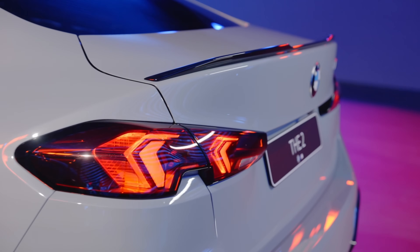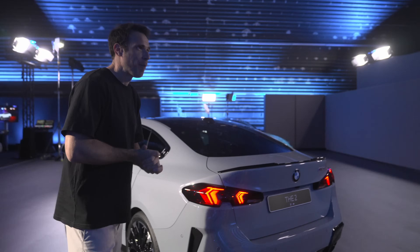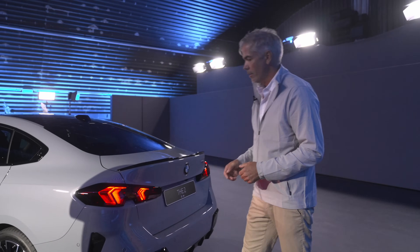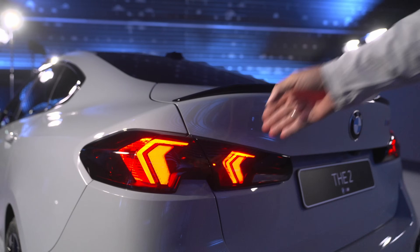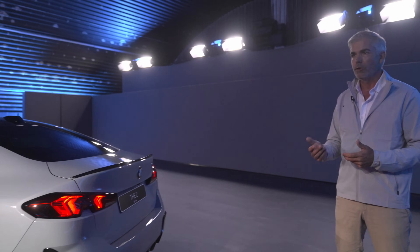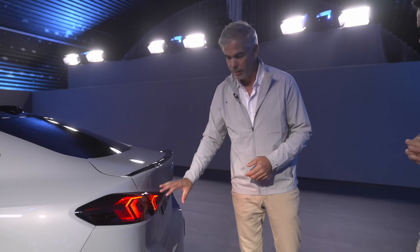Let's talk about the rear end — that's a topic that's probably going to draw some discussions because you're getting this duality tail light design, similar to the X2. The X2 started this family of new tail lights we've seen on the 1 Series. Are they identical to the 1 Series and X2 or a little bit different? They're a little bit different — the graphics are a little different on all three cars. We see this middle cutout which splits the tail light into two pieces, and this configuration appears on all the more sporty, smaller BMWs, making them more fresh.